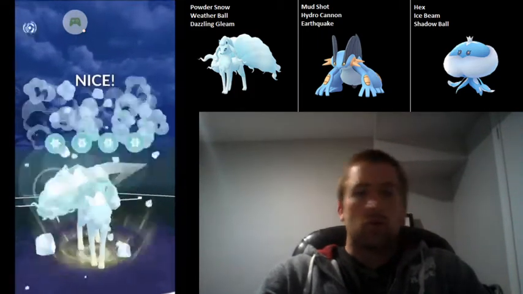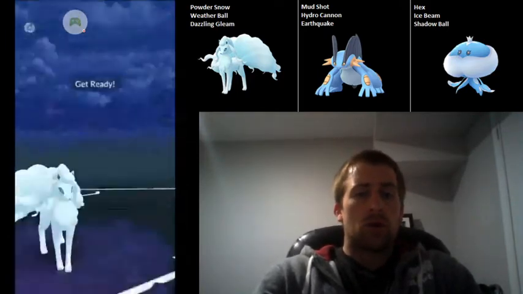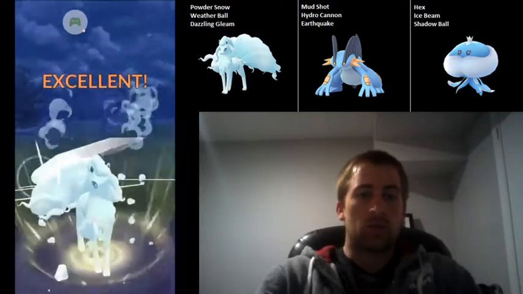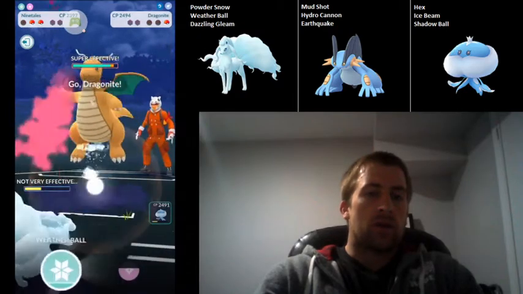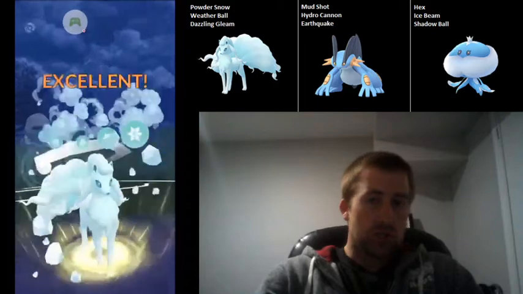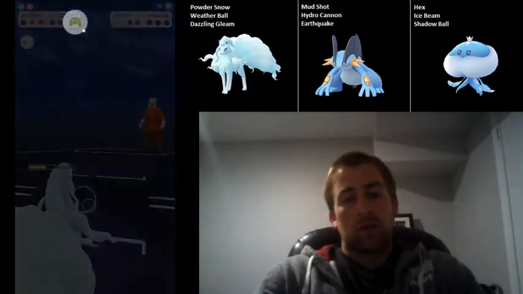Going to throw the Weather Ball. This is definitely going to get the shield from my opponent. We can throw another Weather Ball, and they're short of a second Hydro Cannon, so this is looking quite good for us. That's able to take them out, and then the Dragonite coming in is going to take a Weather Ball to the face, and it is not going to appreciate it. And that is going to be enough damage to take it out.